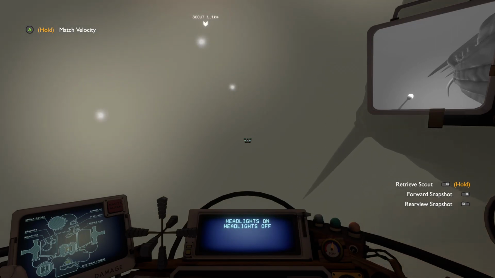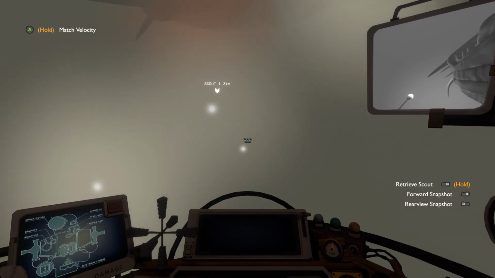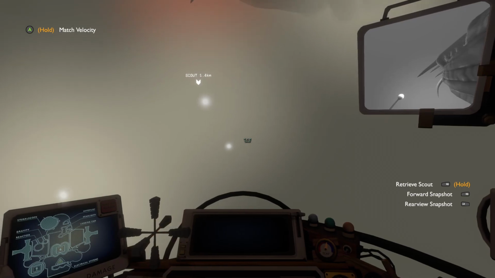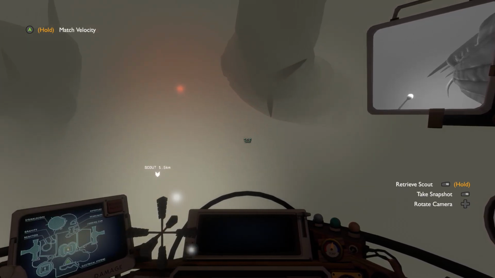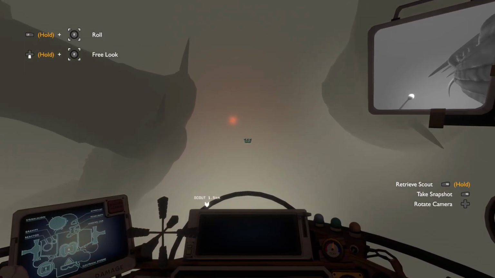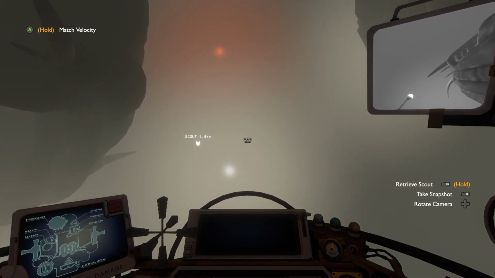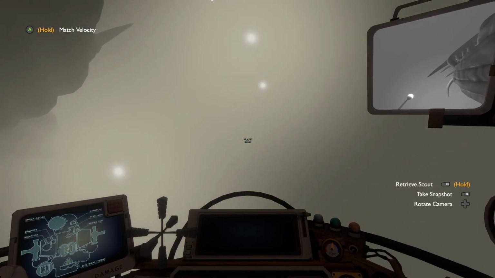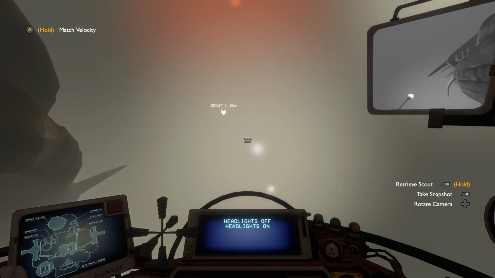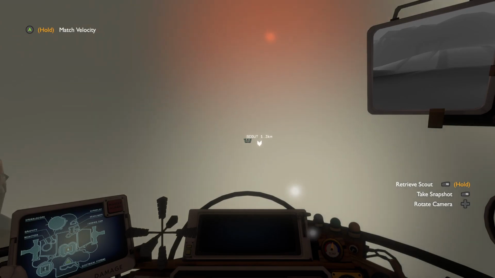Oh, headlights off, please? Okay, these things are anglerfish, and they're blind, so we just have to pilot around them. There's a red one. That's interesting. I mean, I could leave the headlights on, but they don't seem to help. Ooh, I think it got eaten by an anglerfish?